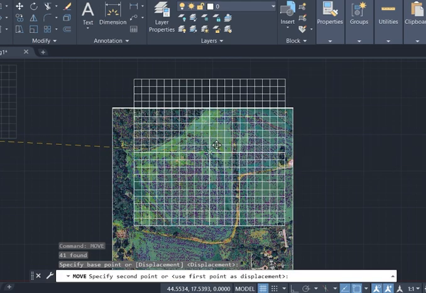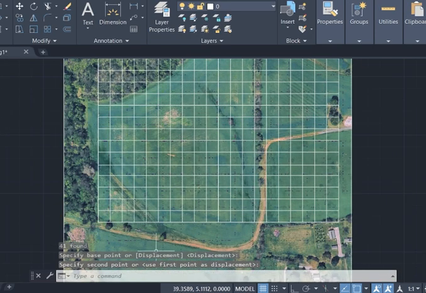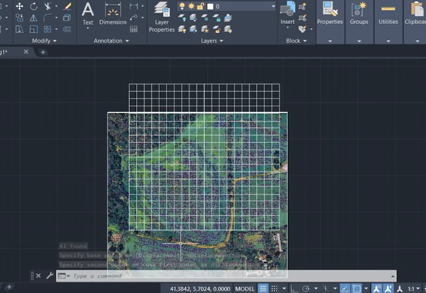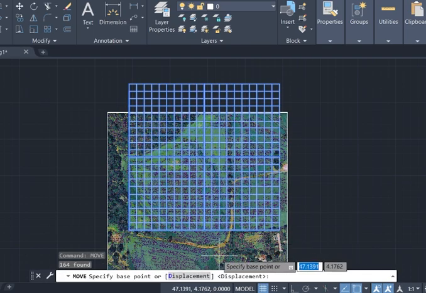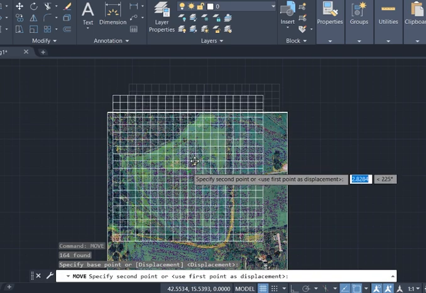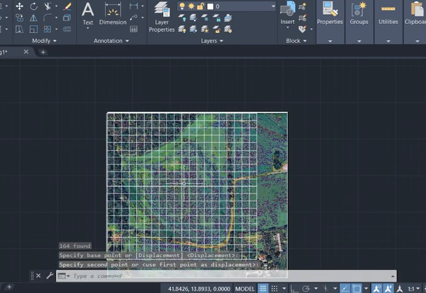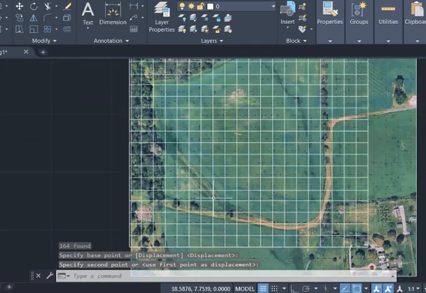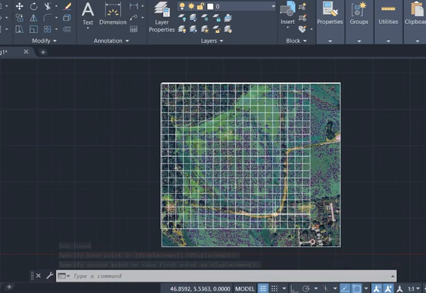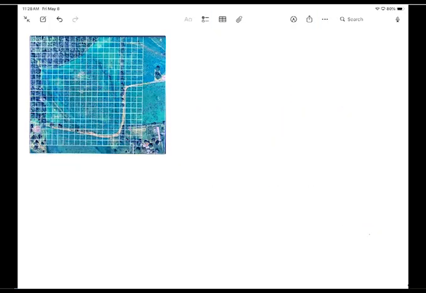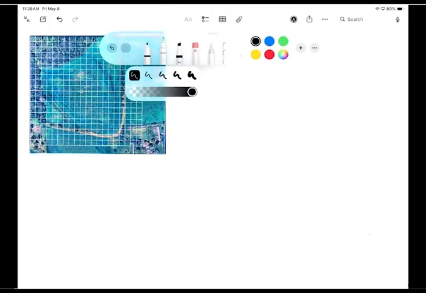However, as you can see, we're still missing this little piece right here, so we're going to need to move the origin a little bit. So our new origin, in order to fit everything, is going to be right here. That way we cover this plot of land right here, this one right here, and this one right here. And so initially we had set up our origin right here.